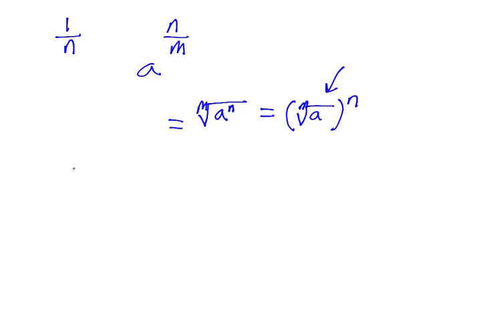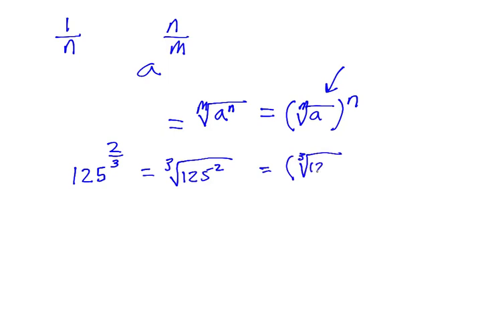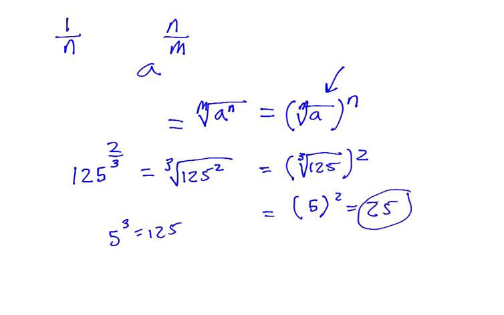So, for example, if you had something like 125 to the power of 2/3. Well, one way to write this would be the cube root of 125 squared. Well, I think nobody really wants to take 125 and raise it to the power of 2 and then try to take a cube root of that. However, if we start the other way, so we have the cube root of 125 and then the answer to that squared, we can see the cube root of 125 is 5, right? Because 5 to the power 3 is 125. And so 5 squared is 25. And so the final answer to 125 to the 2/3 is 25.